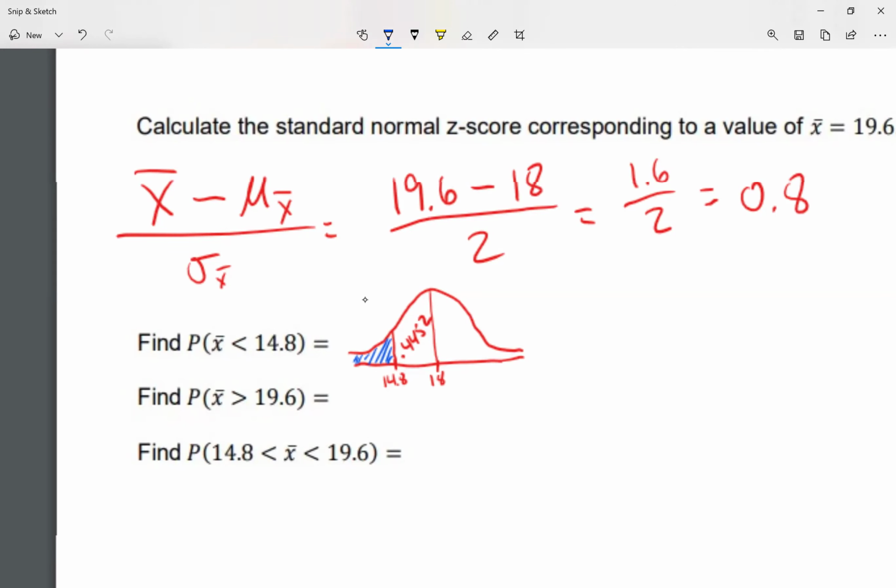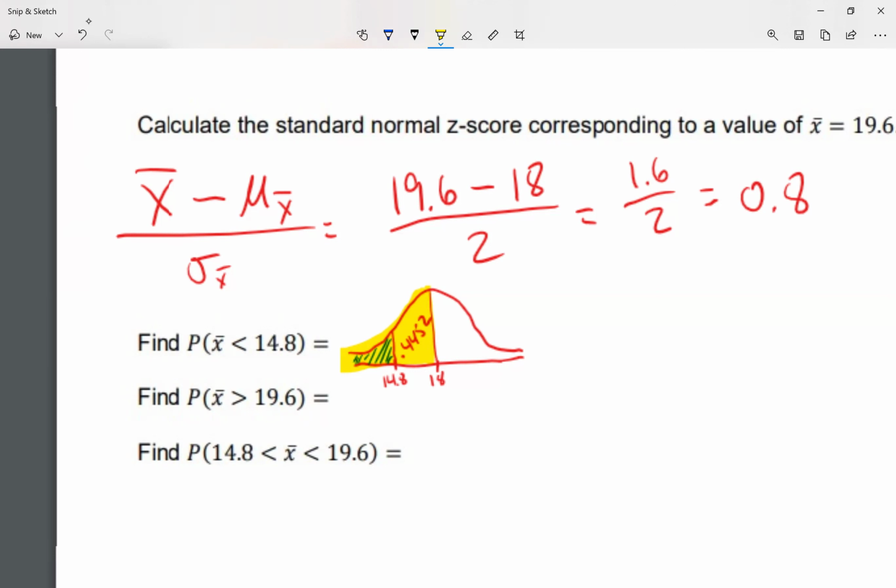A couple of things I can see here. If I was to combine the whole graph, the whole area is 1. Whole probability is 1. I'm not quite interested in the whole graph. Right now, I see that I have information about half of the graph. If the area under the whole graph is 1, well, what's the area under half of the graph?